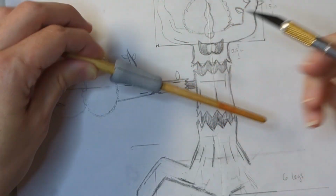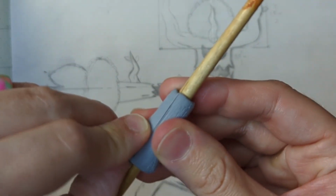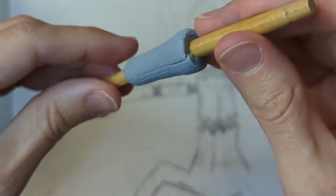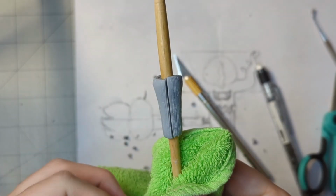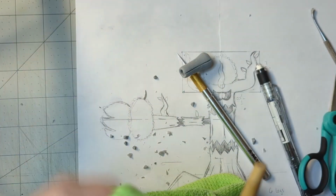Then, pro tip, I leave it in the oven overnight after baking it, so that it can cool down so slowly that it becomes impossible to remove from the paintbrush. Ultimately, deciding I'd rather continue my work on the Trevenant instead of starting over on a new sculpture involving a broken paintbrush handle though, I toss it back in the oven for 5 minutes in the desperate hope of making the clay a bit more flexible. And it worked! All part of the master plan.